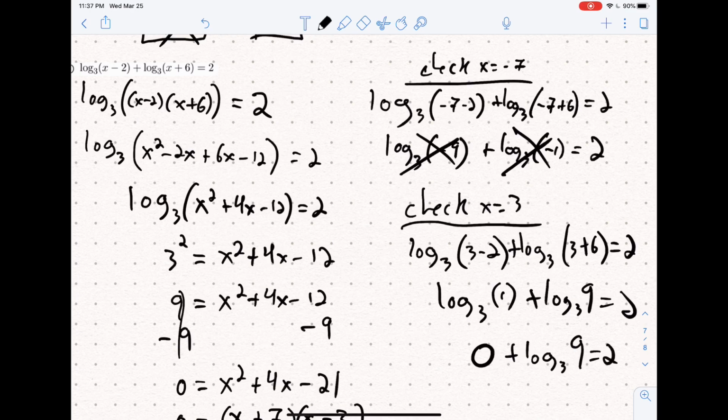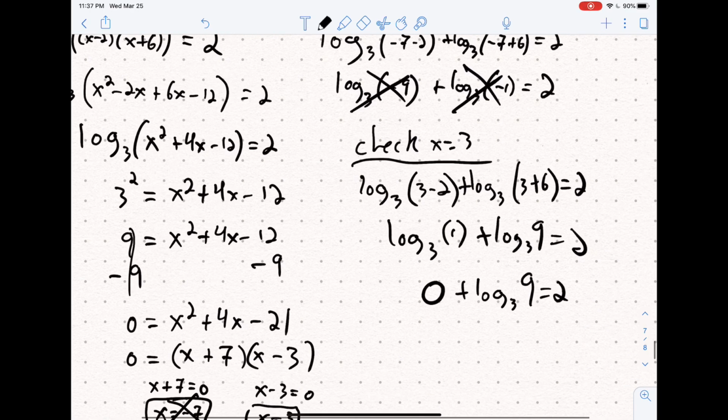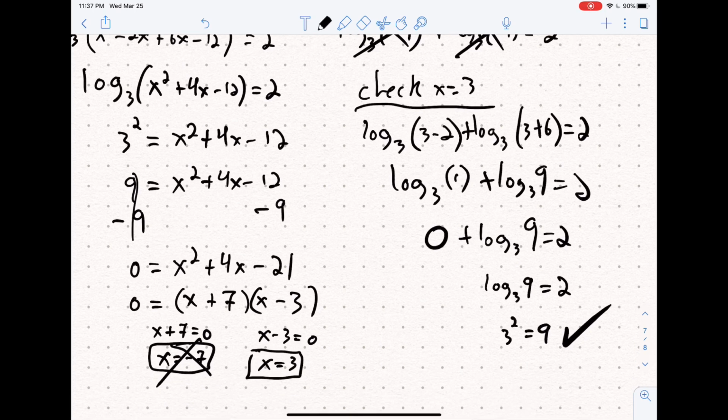And the log in base 3 of 9 is equal to 2. This you can check by changing it into an exponential equation, or you can just think through what it means to take the log of something. The log in base 3 of 9 is saying 3 raised to what power should give me 9? Well, 3 squared, and so that log is equal to 2. Now, if you were to rearrange this into an exponential equation, you would take the base 3 to the power 2, and that would be equal to 9, and you can see that that equation is also true. So we have a single solution here, and that solution is x equal 3.